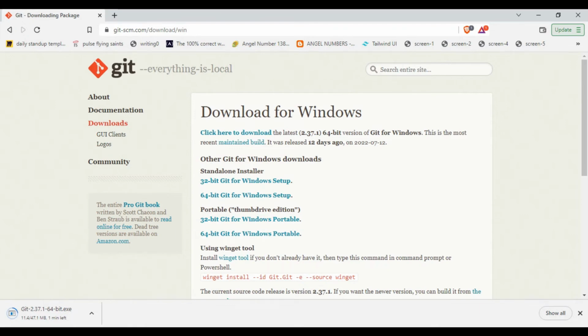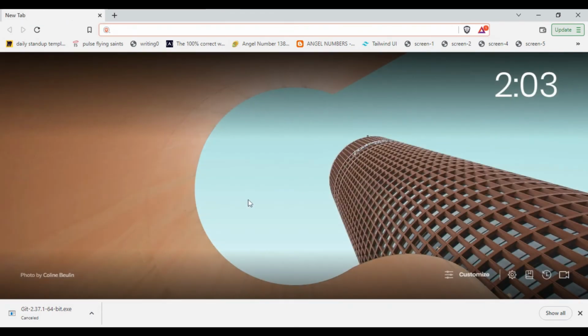After it gets installed, you will have an option on your menu named Bash, which is Git Bash, and after that you will be opening it. So it will open. I will just cancel it because I have already done all this procedure. Now what you have to do is just open Git Bash, which we'll be doing in our next videos.